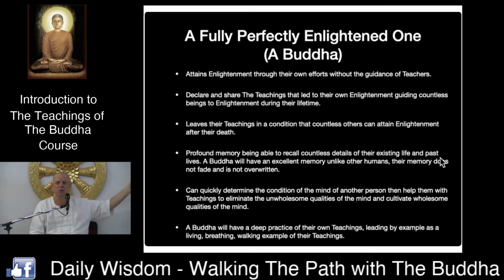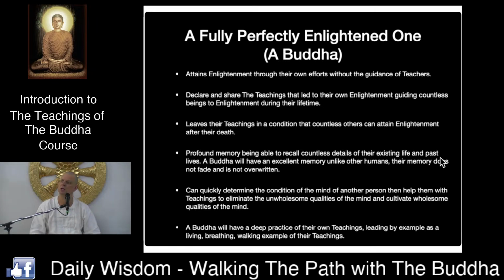But by the time a person gets to enlightenment by themselves as a fully, perfectly enlightened one, if they're doing a meditation, for example, and a Buddha realizes that this doesn't work, they're going to discard it. And by the time they get to enlightenment, what they know is the path to enlightenment. And they now spend the rest of their life dedicated to sharing that path. So a Buddha is like putting lights down along the sides of the path and making it very clear for people of exactly how to get to enlightenment during their lifetime.